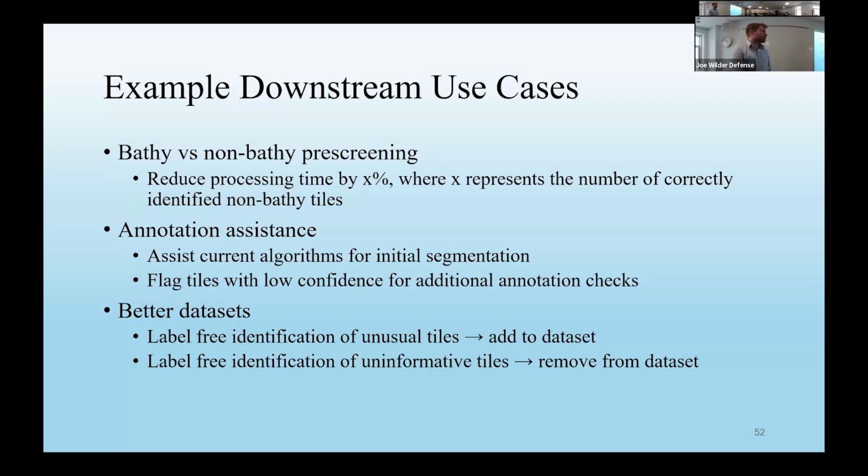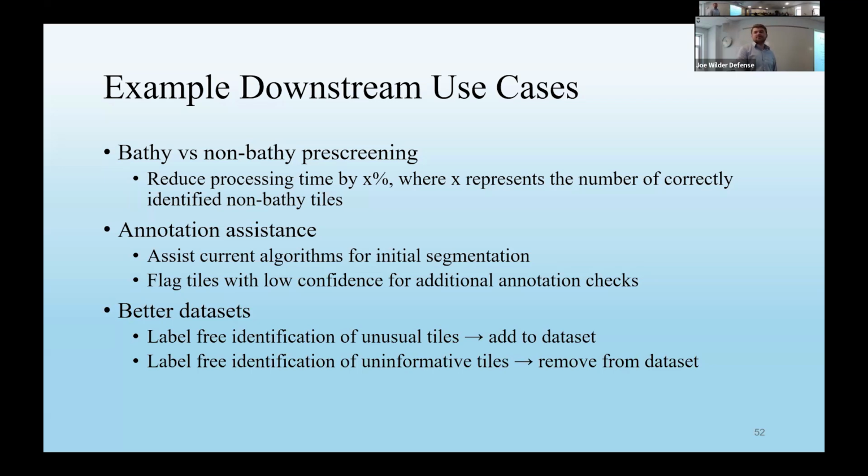You could also use this as a way to test the agreement between what the manual annotations are and what the model expects. If the model is working to embed the points, and it finds something it's not confident on, the model could flag that for further review by a person.